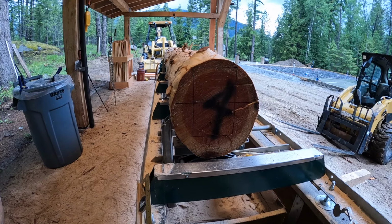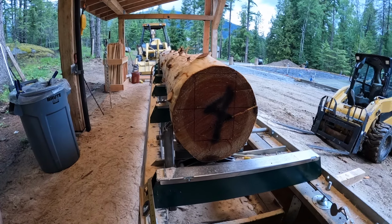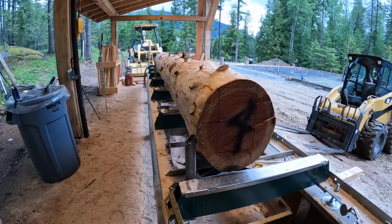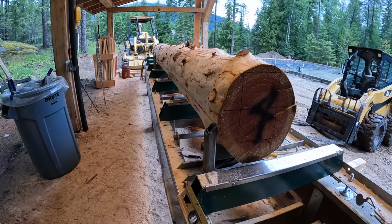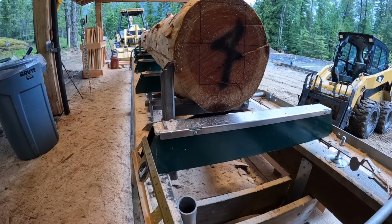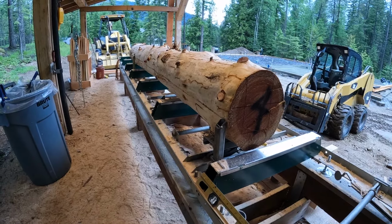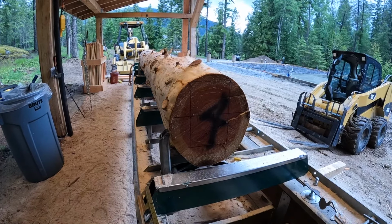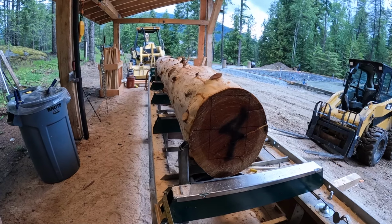Turn the log so it was oblong, so it would be vertical like that. So at least I know I can get my height out of it, my 10 inches. And then, of course, didn't have to lift that log very much, but just to get the pith centered, cut her up. Yeah, quite a few knots in this one. Might have a little character to it.